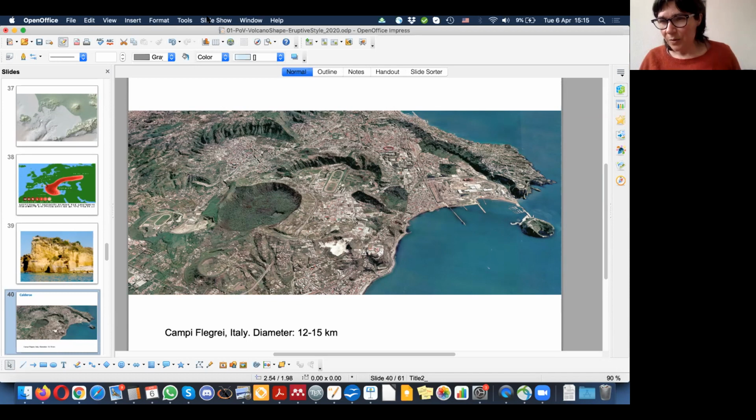And it's not clear, we don't know how long we have from the first signs that something is really on the move to eruption. We don't know. You know, we don't know whether it's going to be 3 days or whether it's going to be a month that we have time to evacuate the people.